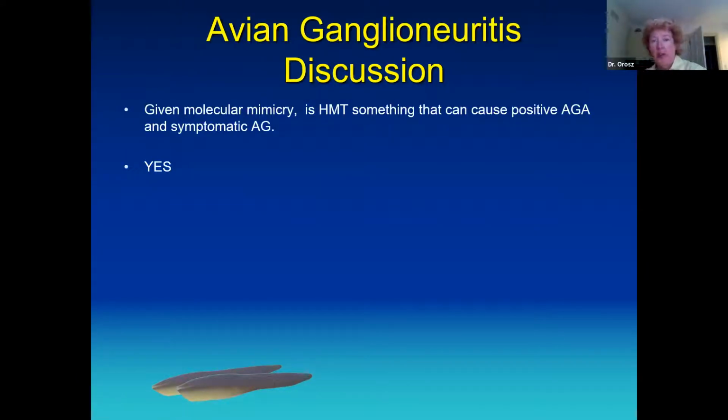I would absolutely agree. We spent a lot of time in the early 2000s, between the two of us, with me sending samples from all these birds that were dying. So we realized you have the one situation where you have birds that are dying and it looks and smells like PDD. And then you have the bird that comes into your clinic that is normal. With that bird that's doing poorly, it's an important thing to differentiate if it's got a neurologic problem. Is the AGAA test positive? Because we want to put that on our differential list. Yes. But there are other reasons. I mean, we were just talking about that before we started here today.